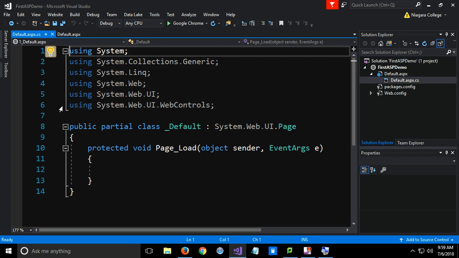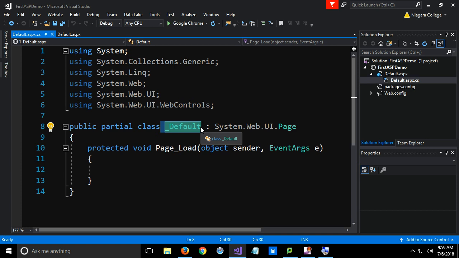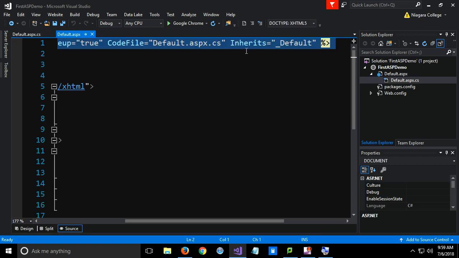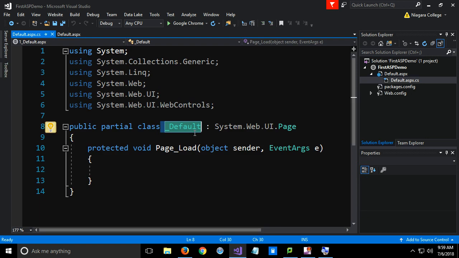Usings, right? This is a familiar looking C# class file. That's all it is, right? The name of the class is _default. Well, that's just what we said over here. This inherits _default. Okay. By the way, if you change the name sometimes, it doesn't always change in every place, so make sure whatever it says here in inherits matches the name of the class in the code behind file if you manually are changing things, right? Notice that it itself inherits from System.Web.UI.Page. So there's a Page class in the .NET framework, so it inherits a whole bunch of capabilities, events, smarts, and so on from that.